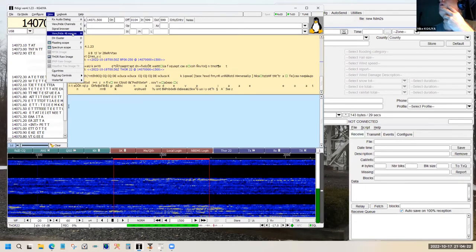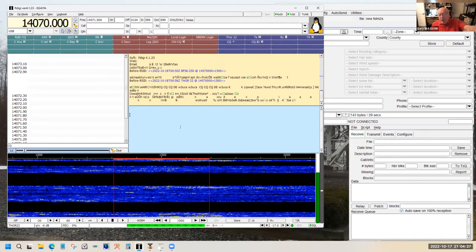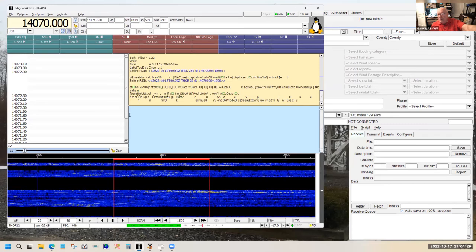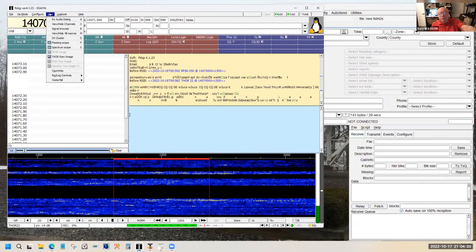Where are we at here? Oh, there we go. Click on that. Now it moves them all to the top, and you have all 48 that you can play with. That's so busy. Okay. Well, that's the way I set mine up, and I'm only using maybe half of them.